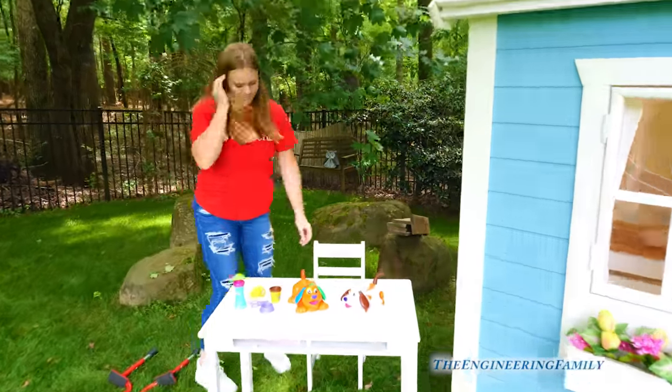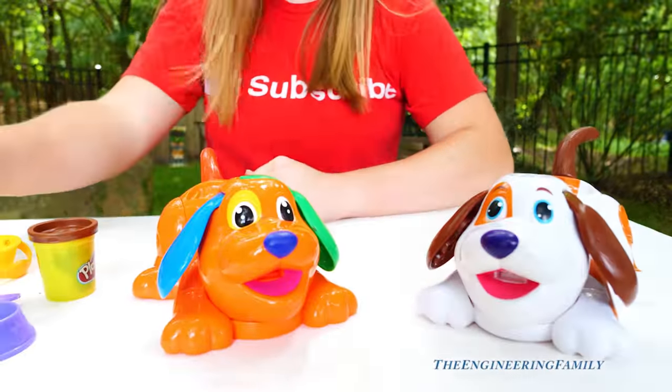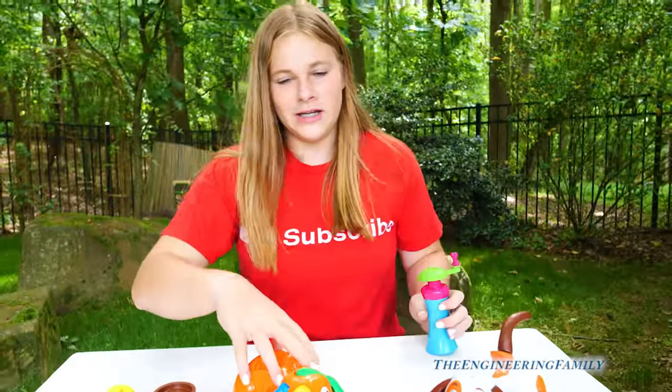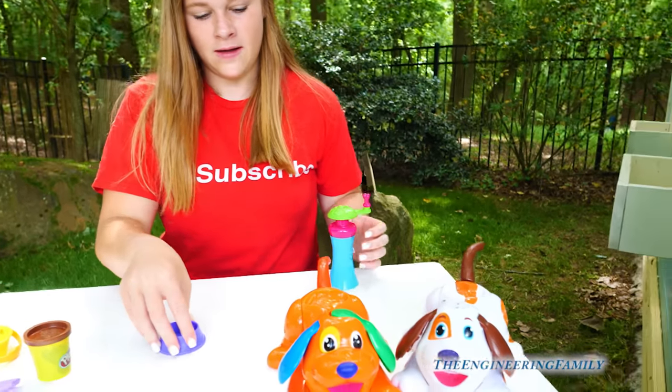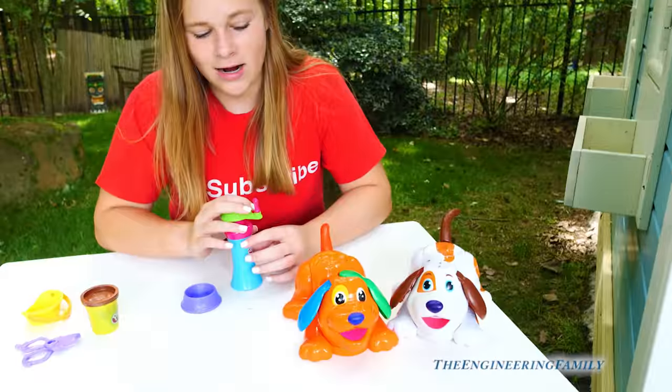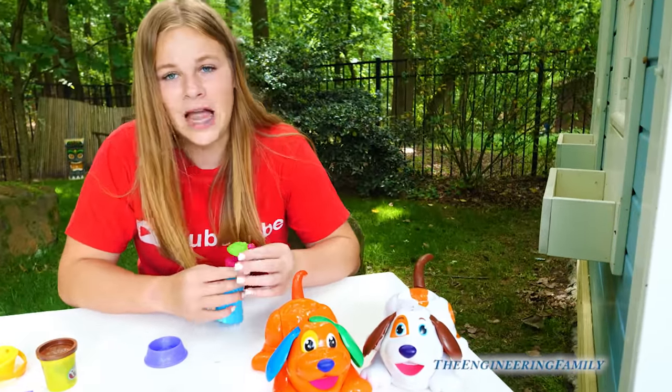So, your Play-Doh dog grooming set. It's a fun little craft, isn't it? So you got two dogs. And first thing we have to do is make treats to put in the dog. The first thing you gotta do is say, what's the dog's names? Oh, that's right. They can't be Wiggles and Waggles, because we already have a Wiggles and Waggles. That's right. So what's their names?